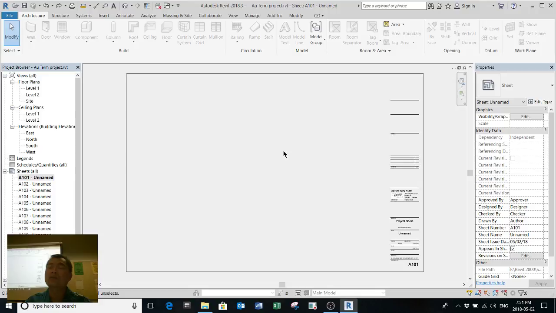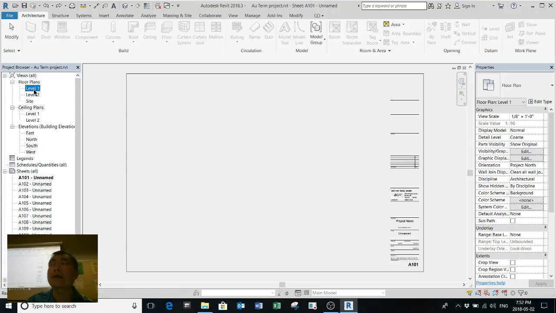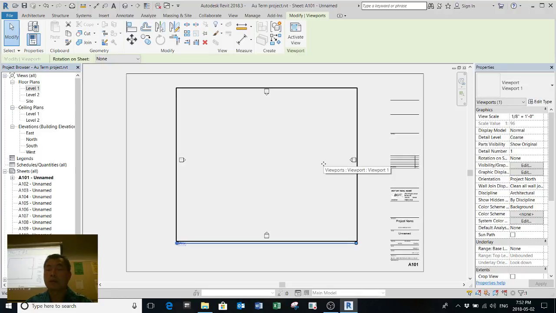Okay, so make sure that you create all those sheets and rename them properly, and then they're ready to go. Now, why do I say that to you? Watch. I can now start to drag in. Remember that we showed you how to drag a view into a sheet last week? Go to the floor plan, drag and drop. Ready to go.